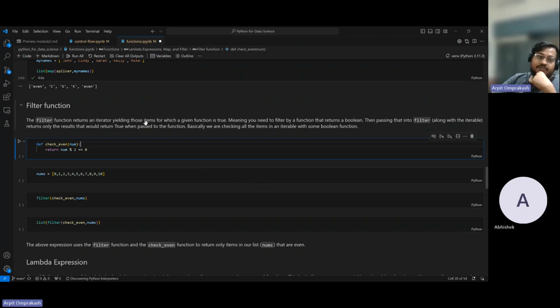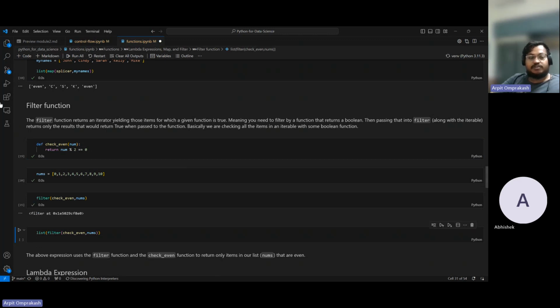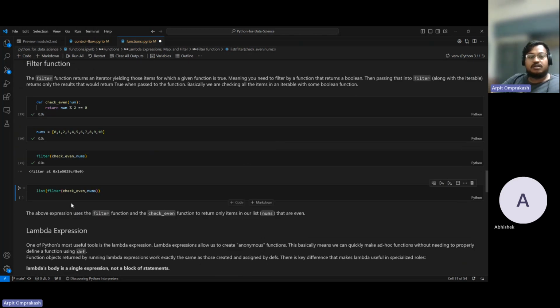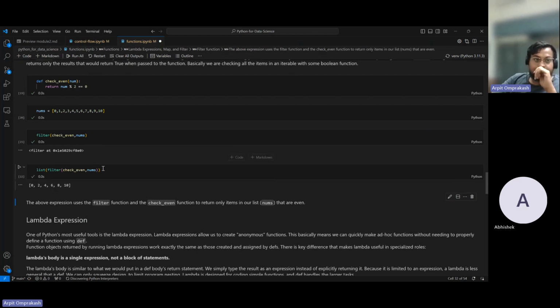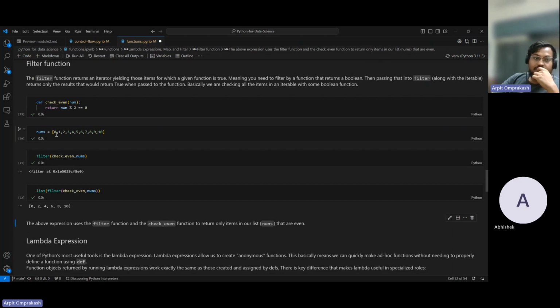So here we are defining a function to check if a number is even. If it's divisible by 2, then of course it's even. Now we have a list of numbers for which we want to check this. And then we have the filter object, like we had a map object. Here also you can use list or iterate over it to get the results. So now we'll use list and we'll see that whatever is even will be captured. Whatever is odd will be left out because we are filtering using this function. Whenever this function returns true, that value will be kept, and whenever it returns false, that value will be removed from the list.